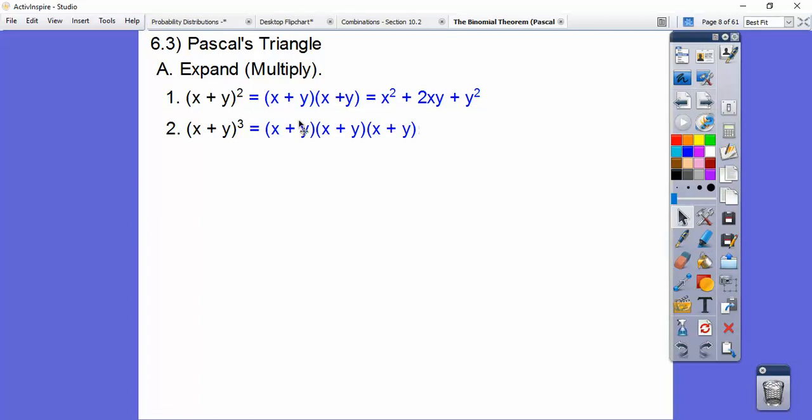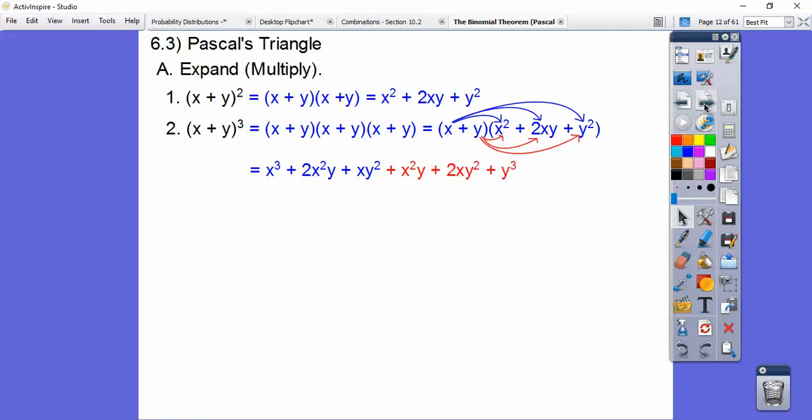And then we already know what the x plus y times x plus y is, so I'm going to replace this with this right here, okay? And then I'm going to distribute the x through and then distribute the y through. So I'll do the x in blue, and then we'll do the y in red, okay? So x times x squared is x cubed, and then just add an x to everything. So this would be plus 2x squared y, and then plus xy squared, okay? So that's what that is. All right, and then we'll put the y through, so we're just adding a y with everything. So this is x squared y, and then this will be 2xy squared and then y cubed, okay?